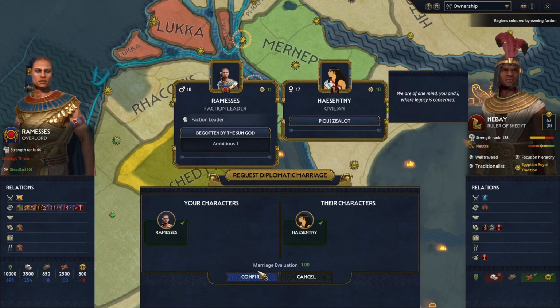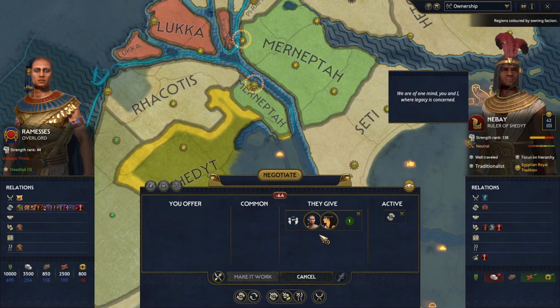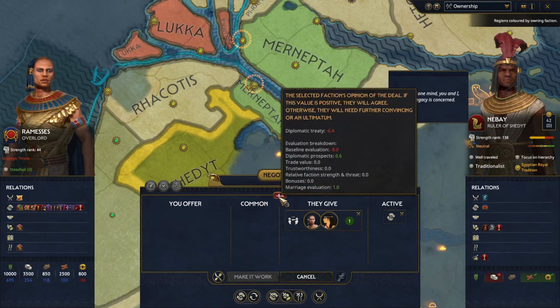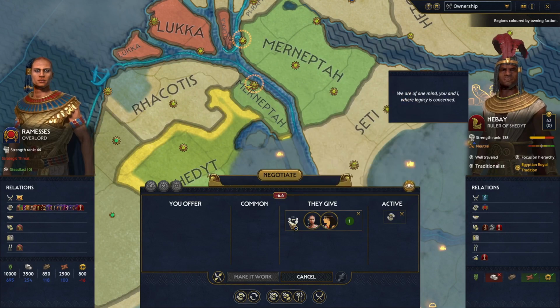is interested enough in allowing for a diplomatic marriage for various reasons. The baseline evaluation is just not high enough because we are not impressive enough to these people, which seems a little messed up, but it is what it is. And I'm not willing to give them enough stuff to make it happen.